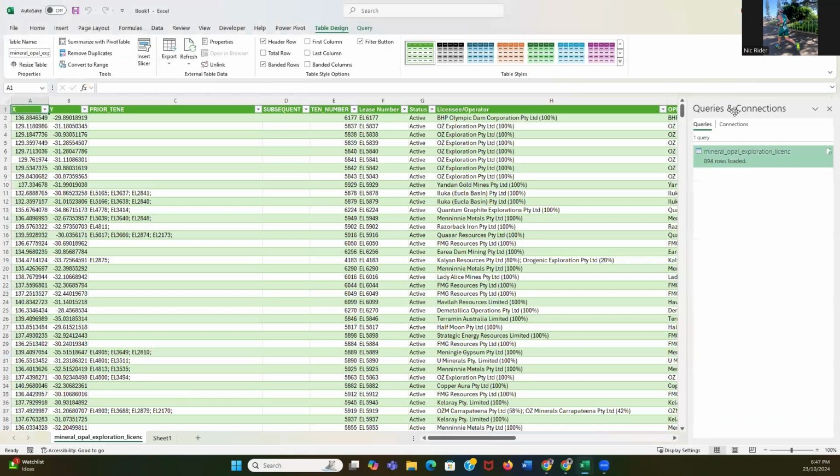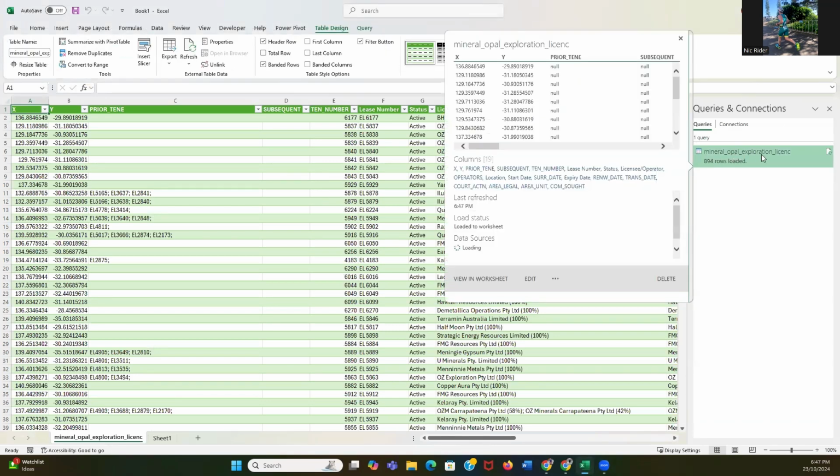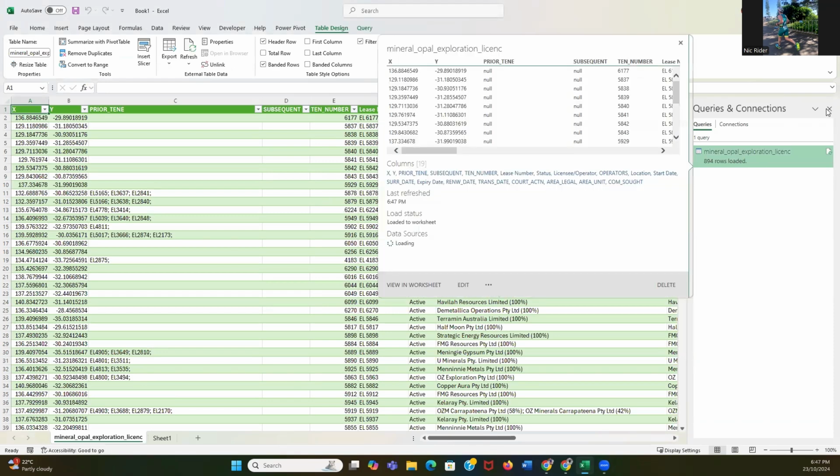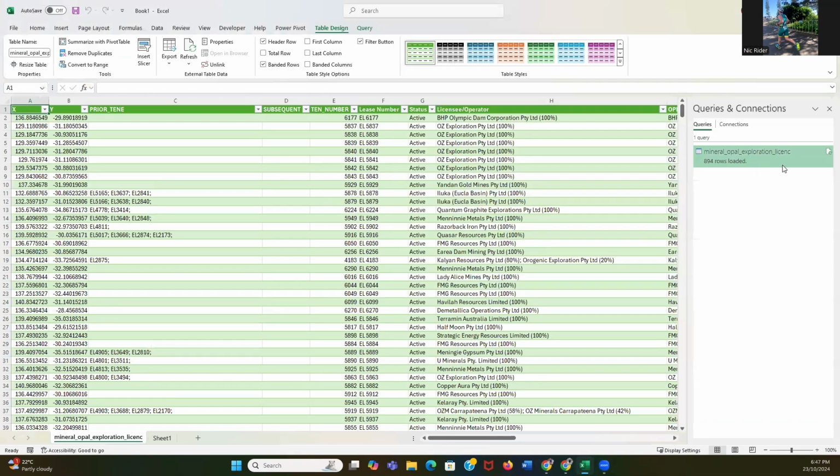Okay, so we've got Queries and Connections here on the right-hand side of the screen. This is the connection between two workbooks. It's basically found where the other data source is on my computer, and it's connected to this workbook.